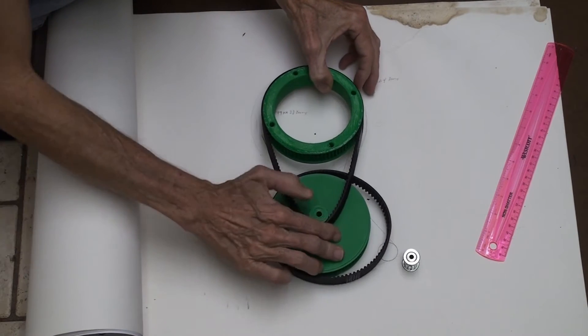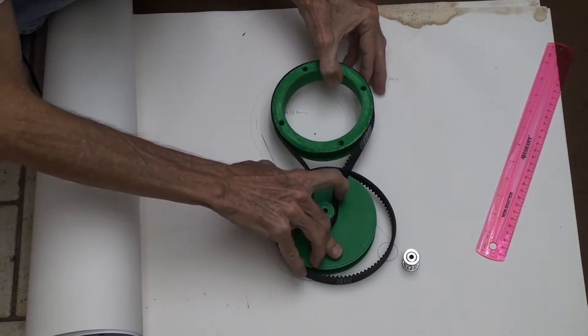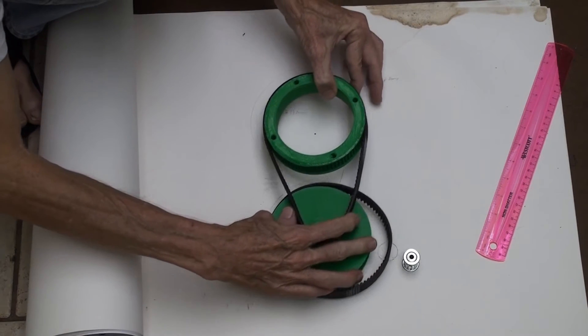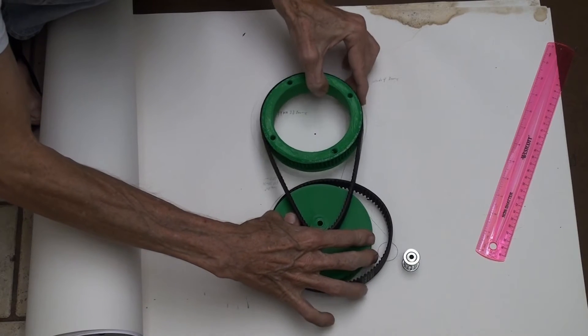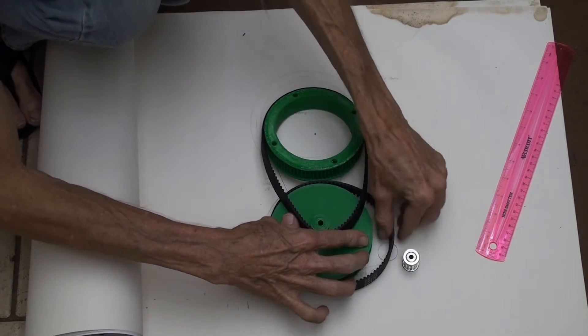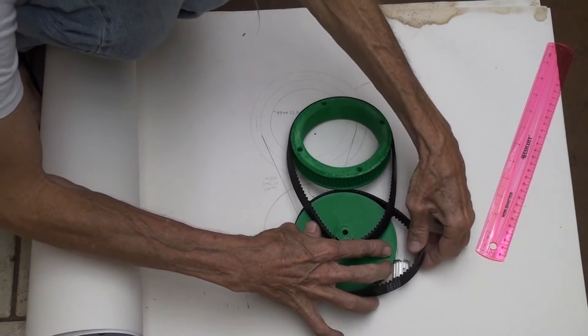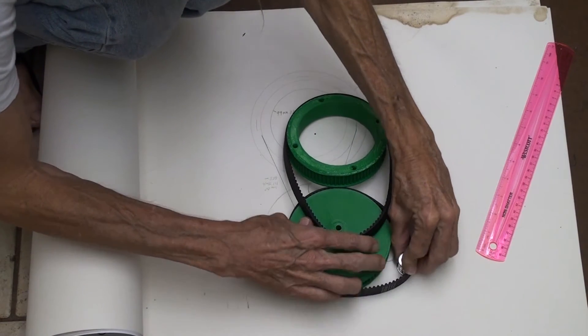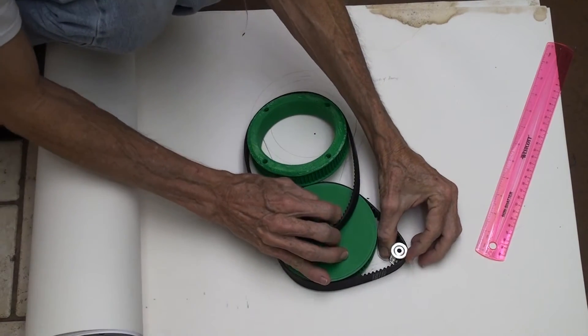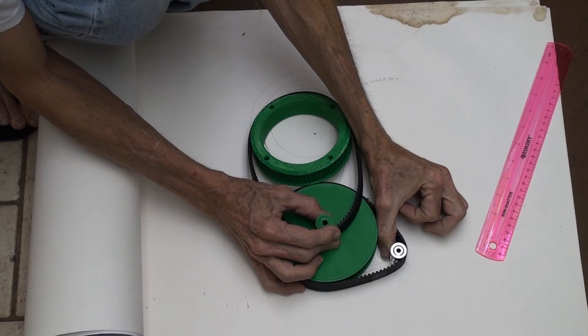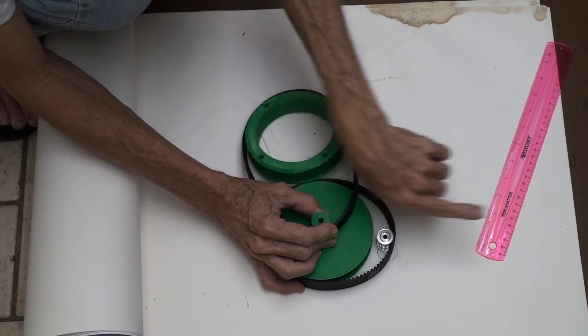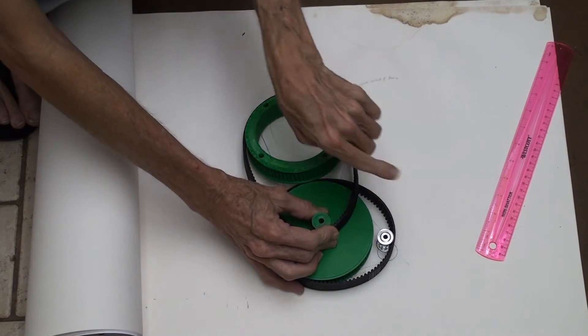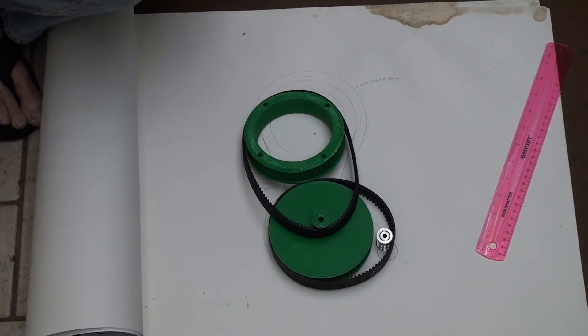Here it connects to the middle gear. And idlers will tension the belt in the middle here. And the first stage of gearing will go from the motor on that metal pulley. And this belt will be tensioned by moving the motor that way on slots where it's mounted.